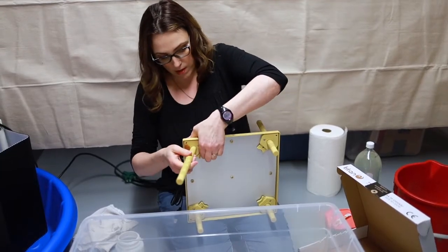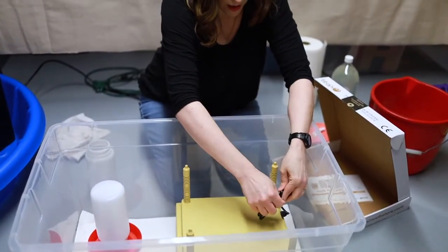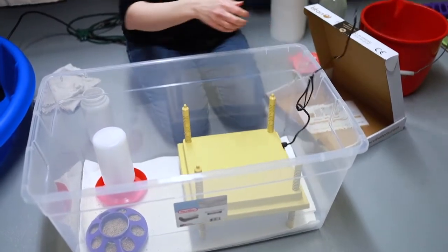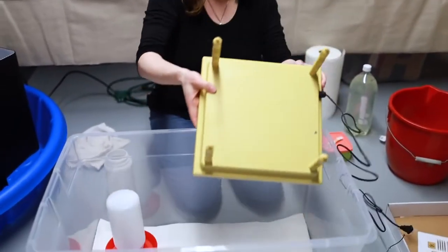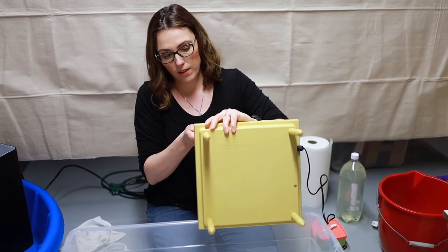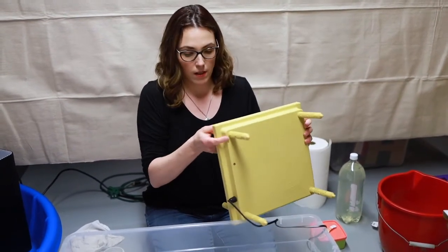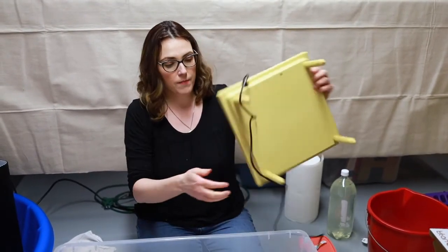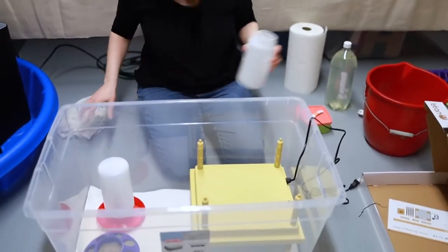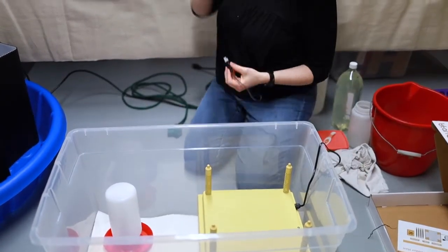And there we go. There. Like that. It's not level yet, but I will leave that hanging at the back. Let's see if I can get these out. There are numbers on here. I just didn't pay attention when I was putting it in. Now I'm not sure if this is going to be too high, too low. I never remember what I set it on, but there we go. Stuck up in the ceiling.